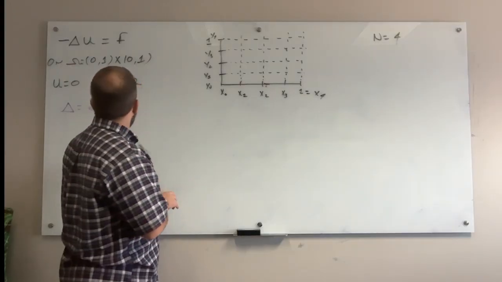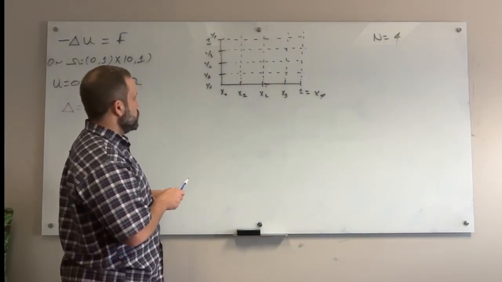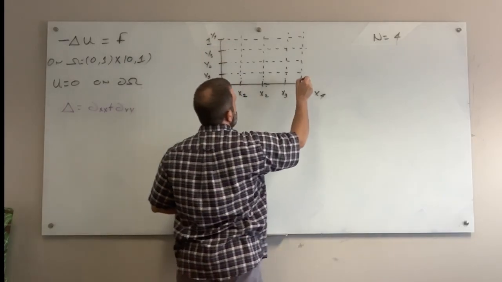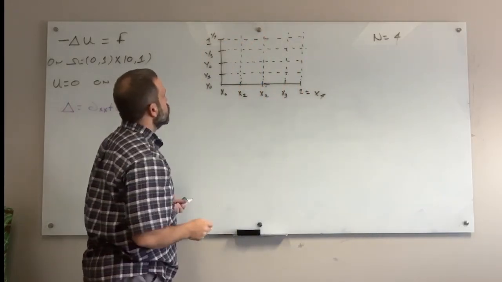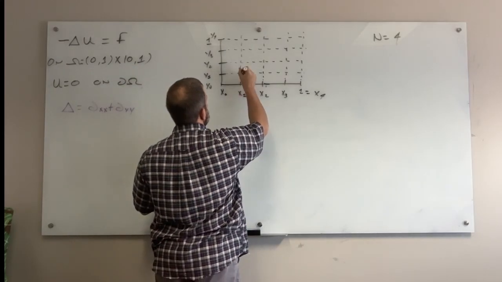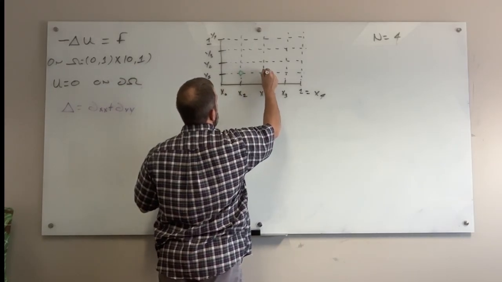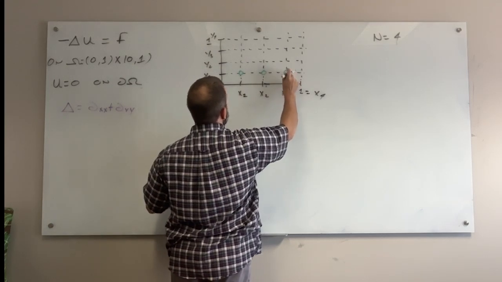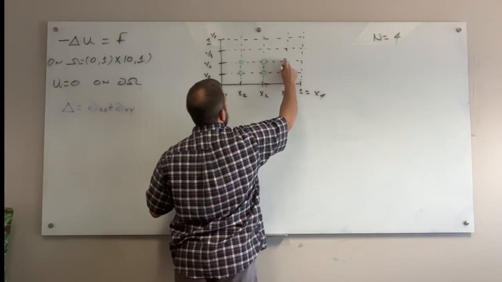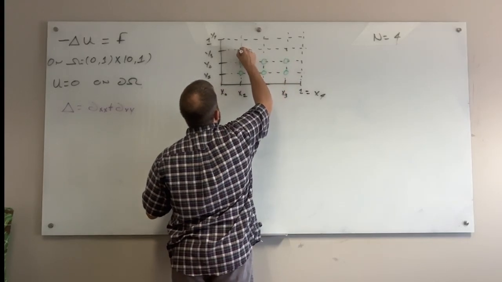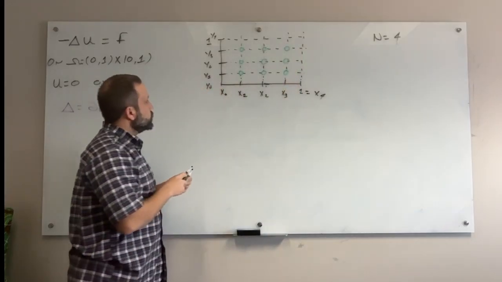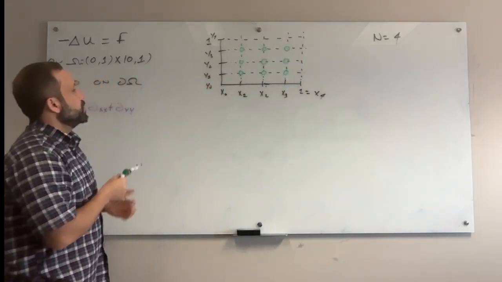Now, the good thing is the boundary conditions say that u is equal to 0 on the boundary. So we know what u is along here, here, here, and here. Okay, so the grid points that we don't know about are going to be the ones that I'm going to put a circle at. So we don't know u here, or we don't know u before doing the solution. Here, here. So we're going to get 9 of them. Okay, so we're going to have a system with 9 unknowns.